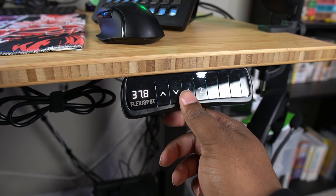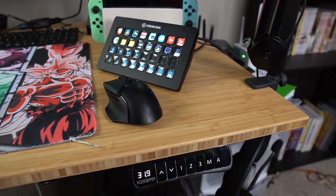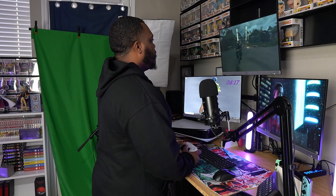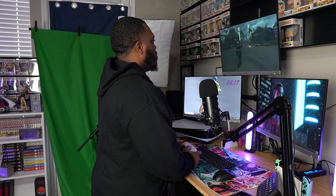This is an elevating desk, and trust me it is awesome when it elevates. Once I got it all functioning together I just felt like the man, because I never thought how much a standing desk would come in handy for my work. A lot of times when I'm doing content creation, editing a video, or playing video games I'm just sitting down. But now with this setup I can actually raise the desk and force myself to stand — my Apple Watch tells me often that I need to stand.